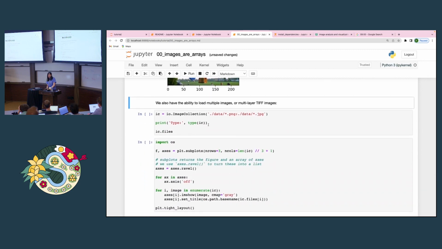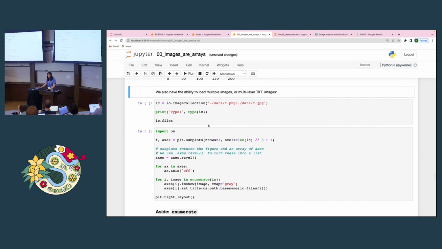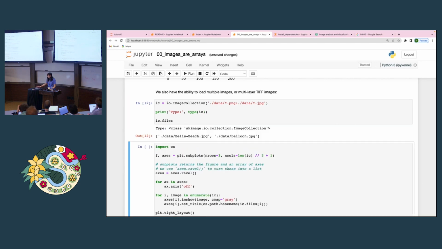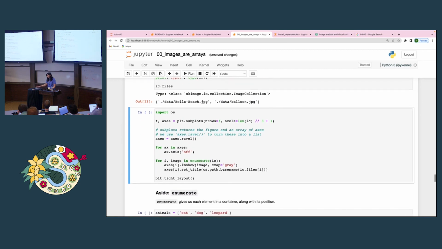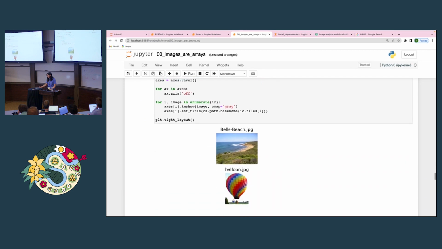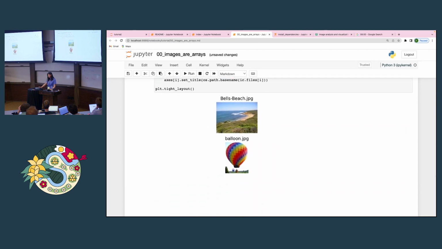But you also have the ability to query for a bunch of different files. Here we're searching for anything that has a PNG or a JPEG suffix within the data directory. And we have two different things here, and we're just going to plot them again. Wow, isn't that cool?